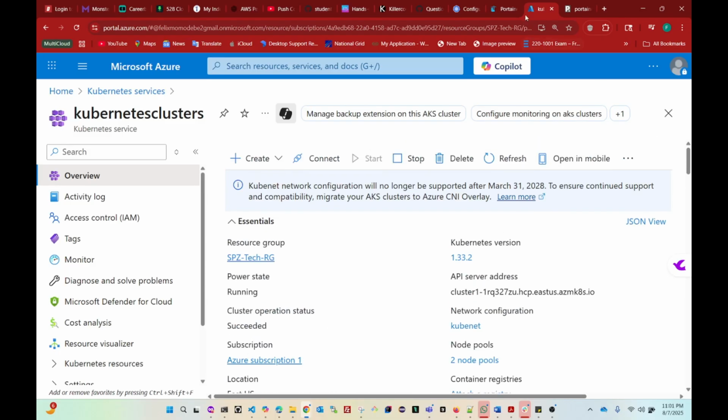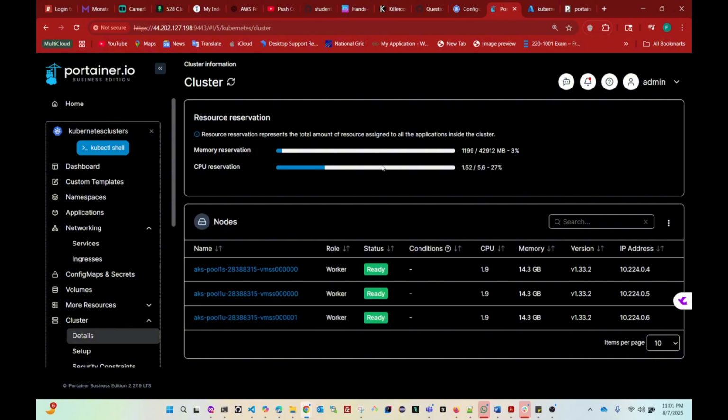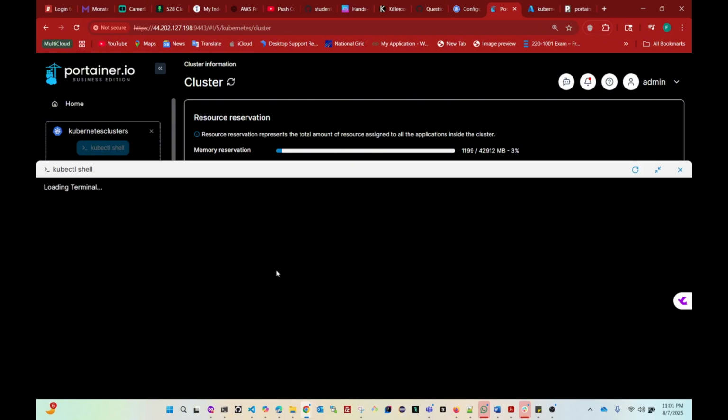So this is how you can use Portainer to, I don't know why this kubectl is not coming up. There might be some problem somewhere. But if this kubectl comes up, because it came up earlier, you can use it to interact with your container. But whatever you are going to do, you can equally do on the, okay, now it's up. So let's see, kubectl, I'm going to clear the screen now, and I'm going to create a namespace. I'll just say kubectl create namespace, and I'll call it production.